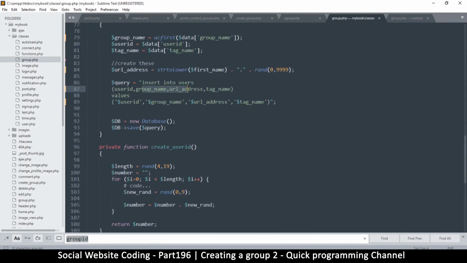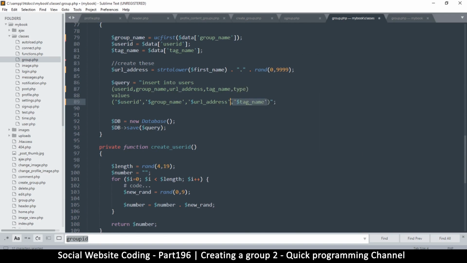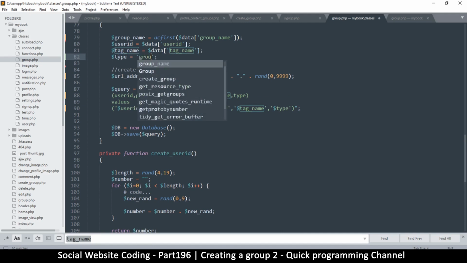Okay, so looking good. Everything here is fine, except we want to add type. So let's add type at the very end here. Type. I will duplicate this and I am going to add type. And so we duplicate that, change it to type. Now, of course, there's no type in data here, so I'm just going to delete all that and just set it to type. No, not type here, to group.